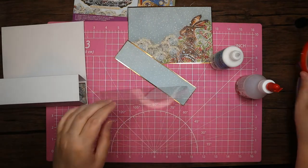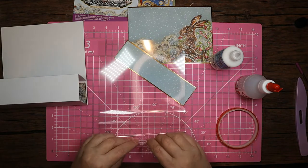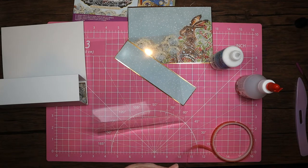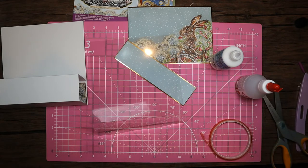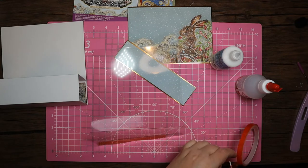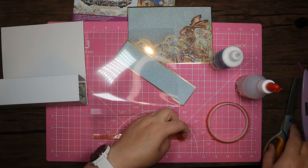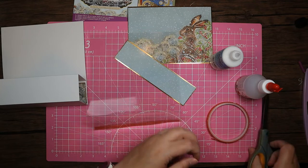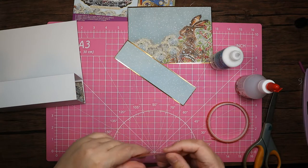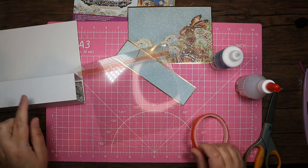Okay, so going back to our acetate, what I'm going to do now is put some red liner tape on my tab. So let's just cut this to size, more or less, and get it straight across. Doesn't matter if I have to do it in two bits. So this is going on the outside of the tab on this one, and at the bottom, it's going on the inside, because this is going to attach onto here.